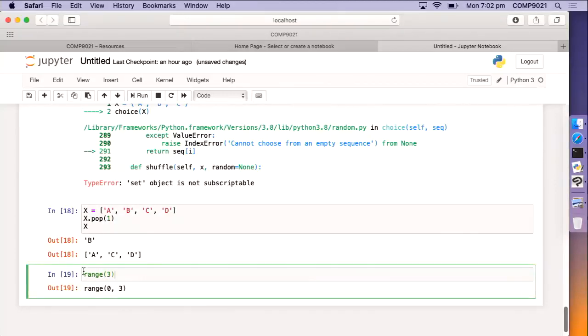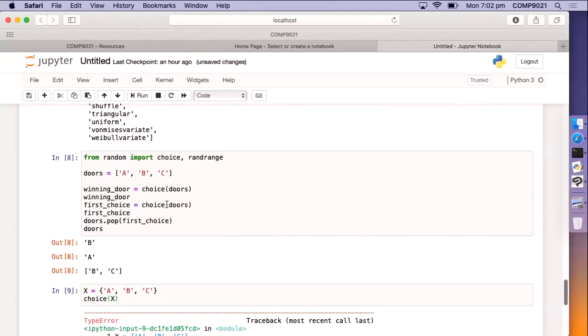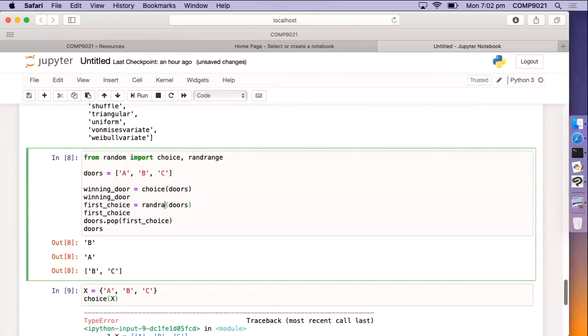is actually something which can generate an iterator. So if I say give me range as a list, I get the list of all elements in the range from 0 up to 3 excluded, right? So randrange is the counterpart to range where you ask to get at random an element, an integer between 0 and 3 excluded, all right, 0, 1, or 2. So I guess that should be what you want to pass as an argument to pop, which will return what you want.